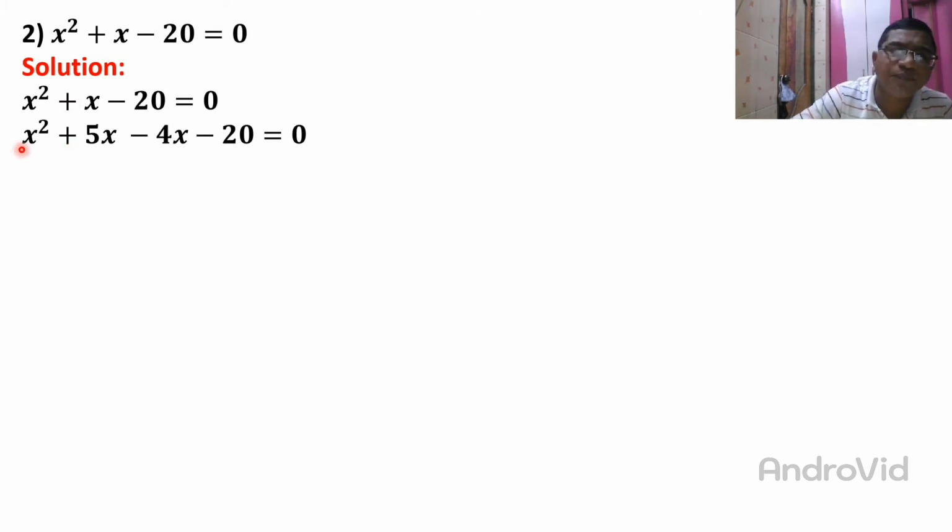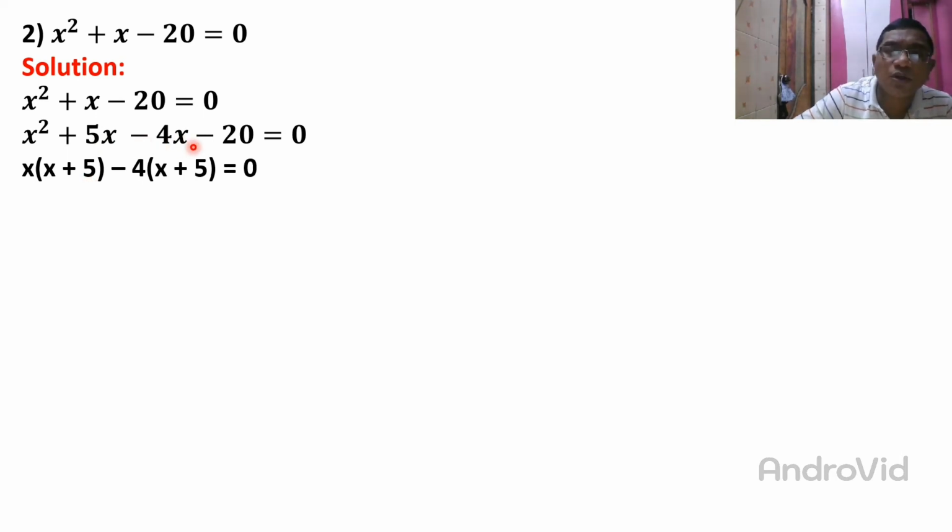Okay, so this is the first term, x square plus 5x, and then the second term, minus 4x minus 20. Find the product here: x square is x into x, plus 5x is 5 into x. So here is x, here is x, x is common, take it outside the bracket. Whatever is common is written outside the bracket. X into x, so x remains, that is written here. Then this plus sign is written here. What remains here? 5, so that is written here. So x in the bracket, x plus 5. Why is this x outside the bracket? It is common. When you solve this, you get this answer. Check it: x into x is x square, x into 5 is 5x. Okay, do you understand how we can factorize?